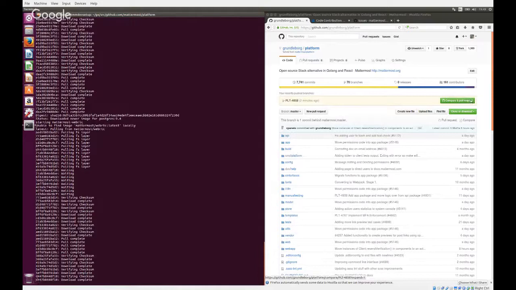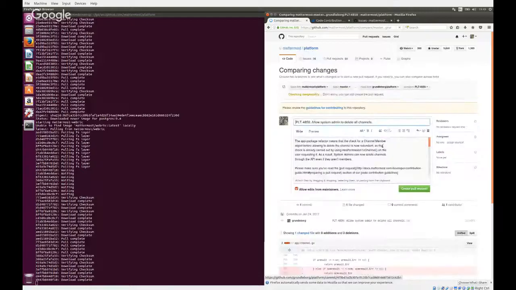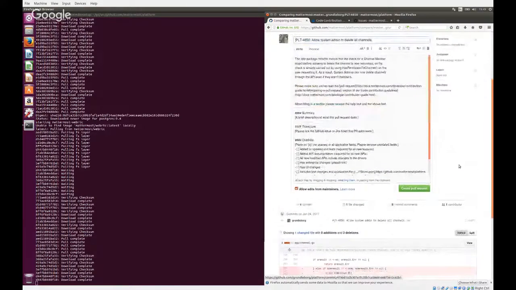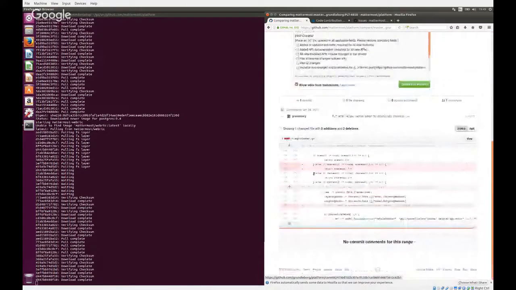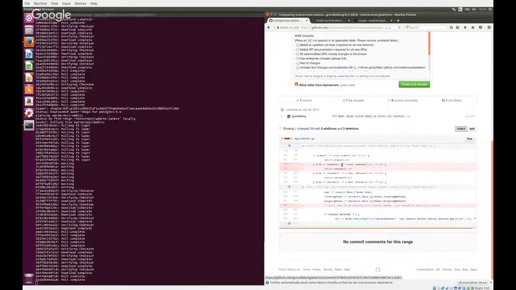I push that to my fork, and GitHub's helpfully popped this up saying, do you want to compare and make a pull request? So I'm going to hit compare and pull request, and it's created a pull request for me. First of all, the change. This was a change to some permissions code in the Golang server that there was a bug with. I fixed the bug here, a fairly minor change.